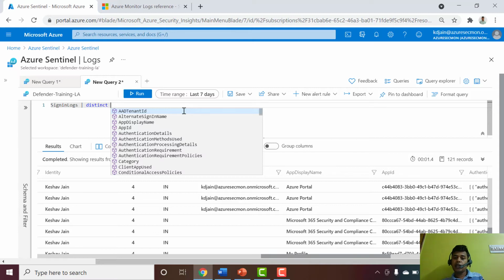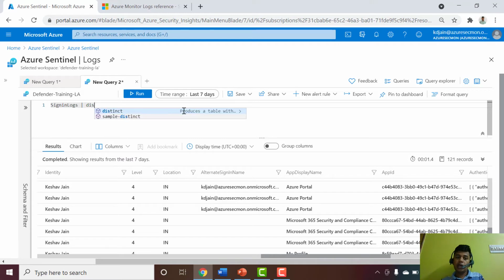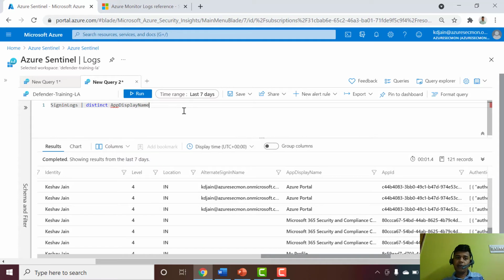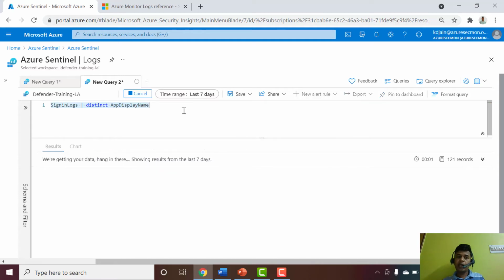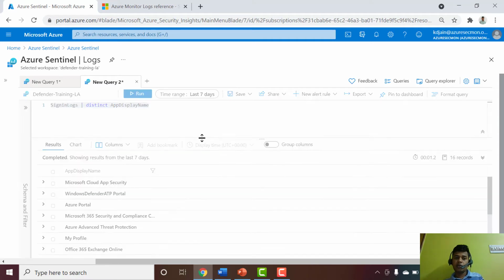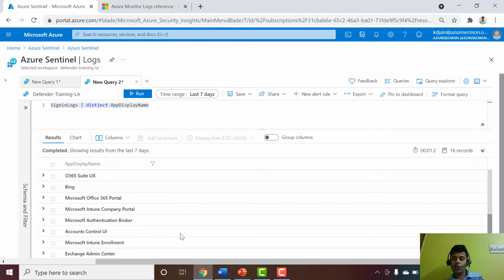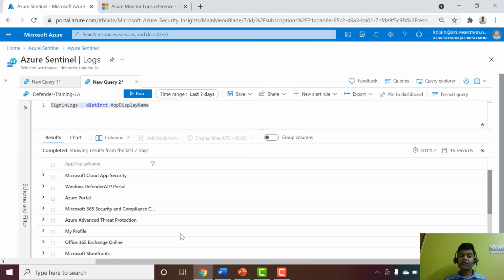So I will just say distinct. Distinct is to get the distinct unique things. So I will just write distinct and then I will write the name of the column. So app display name is the name of the column, let it be last 7 days. So this will give me information about where our user logged in over the last 7 days.